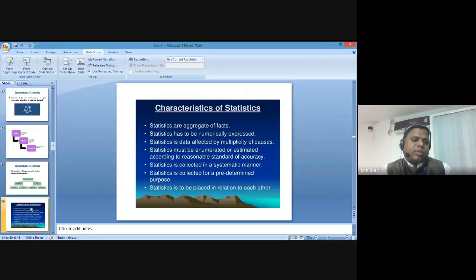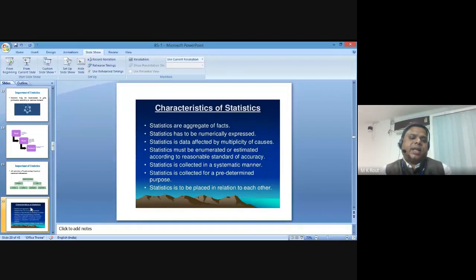Moving to the next one, these are the characteristics and most important objectives of statistics. Statistics are aggregates of facts. As I told, the case studies of different pandemics, even some cyclones, these are facts. Suppose the government is implementing some policies for that particular area, they go directly to the facts and figures. The fact is that the cyclone has affected 3 or 4 districts. If the government wants to know how many people are affected, with the help of statistics they can know the exact figure, how many people are directly and how many indirectly influenced by that particular cyclone.